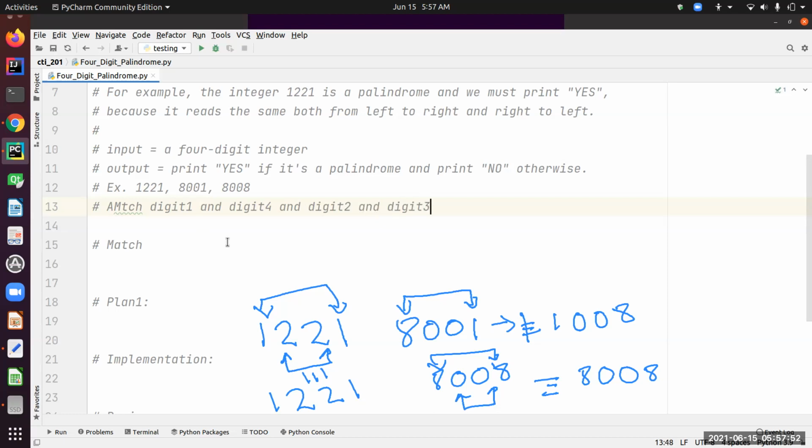All right, so I think we have an idea on how to solve this problem. We can go ahead and find a match, and we are checking these equalities. So it's an if-else problem, like the ones we already solved.